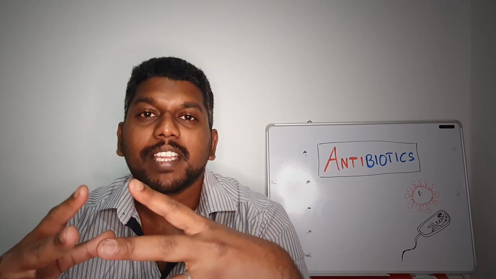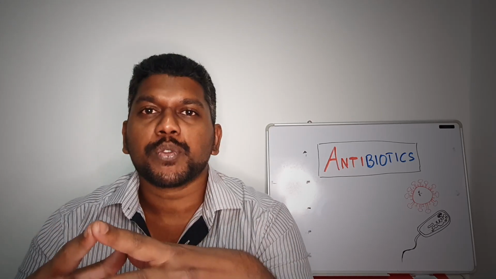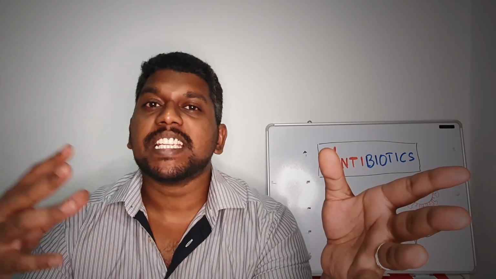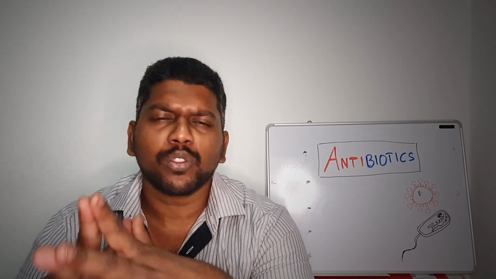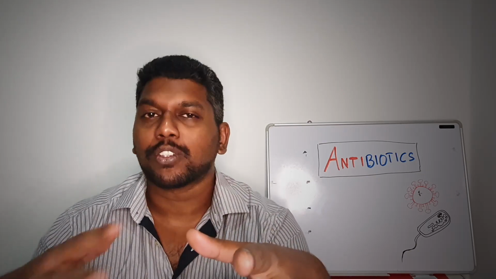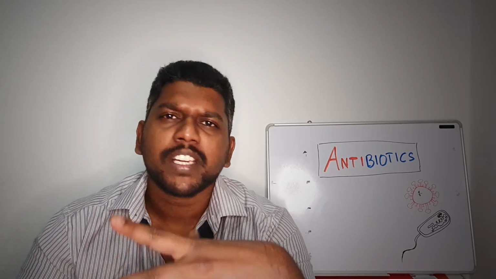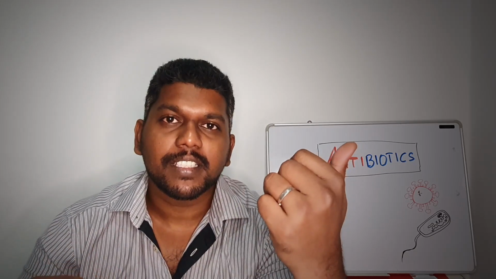First of all, we need to understand what antibiotics are. Antibiotics are basically medicines which are used to either inhibit or completely destroy microorganisms. Microorganisms means organisms which are too small that we cannot see with our naked eye. And in this particular case, we are talking about bacteria. There are many different kinds of microorganisms out there. Two which concern us today are bacteria and viruses.